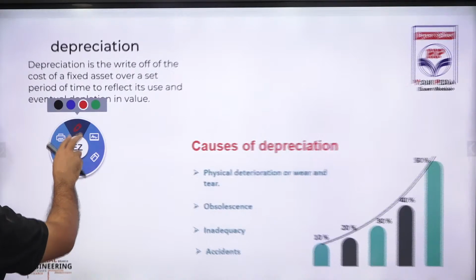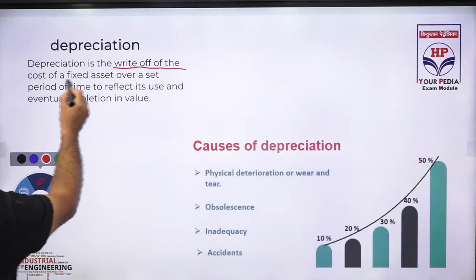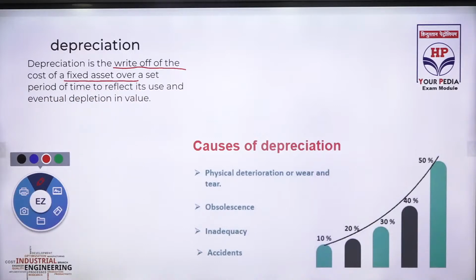So this is write off hona. Write off the cost of the fixed asset with passage of time. I mean reduction in the value of some particular asset. Reduction in the value of a particular asset over the period of time is called depreciation. I gave you the example of depreciation also. So that is called depreciation.